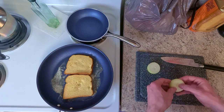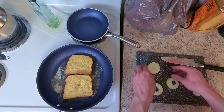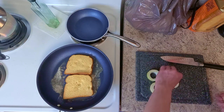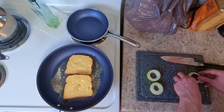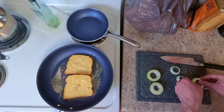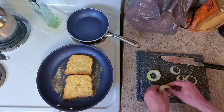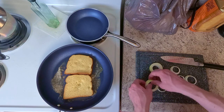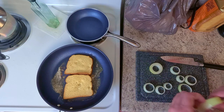I probably went too many onions anyway. That's like I use the small onions for other stuff. There's more hot dogs. Yeah, probably too many onions. I'll just throw it back or something. Oh, that was the bowl. I was going to throw the extra onion in there because I didn't realize how much I was using.